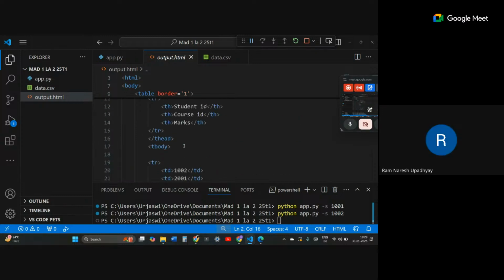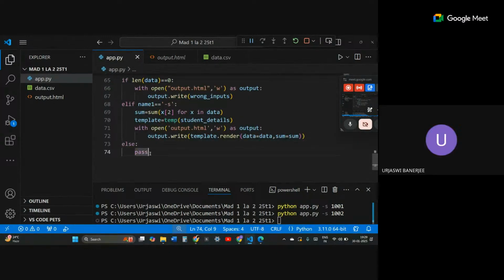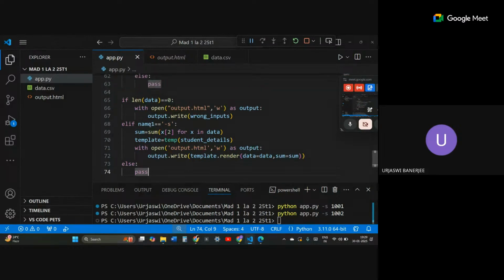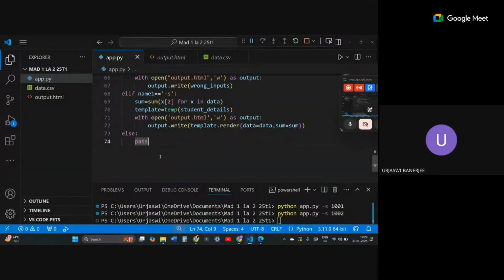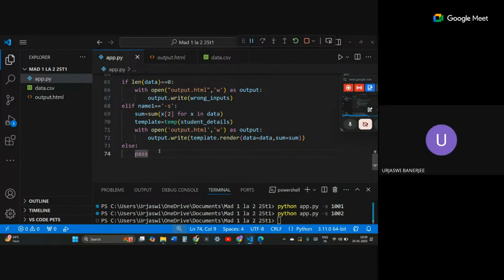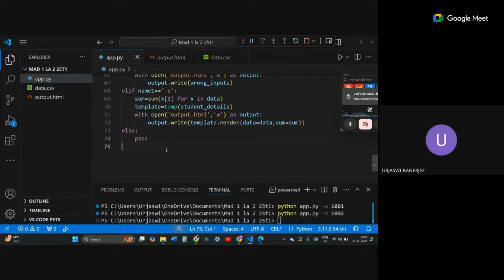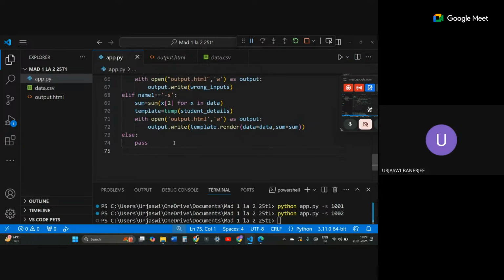Ma'am, what other options are there instead of Visual Studio? You can use online editors like CodePen, I guess. Yeah, I think it was CodePen. But I prefer using Visual Studio Code because it gives colors and everything if something goes wrong. Okay, but Visual Studio Code takes a lot of space. Yes, ma'am, that's right.